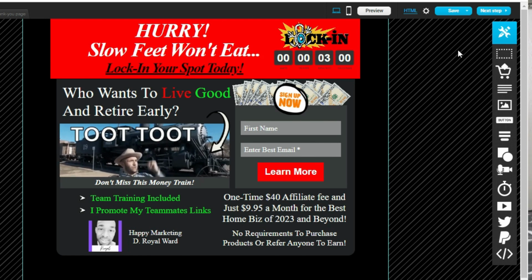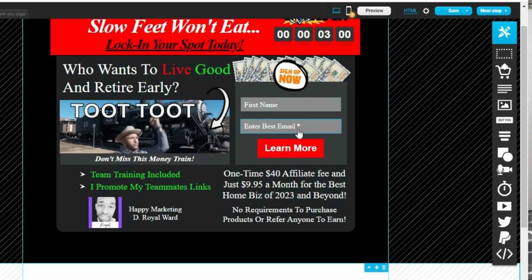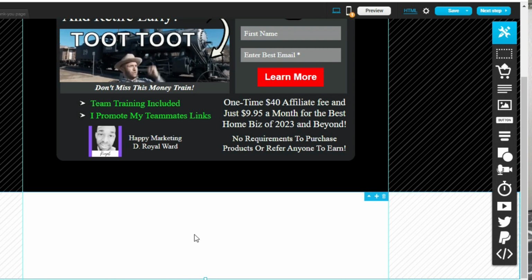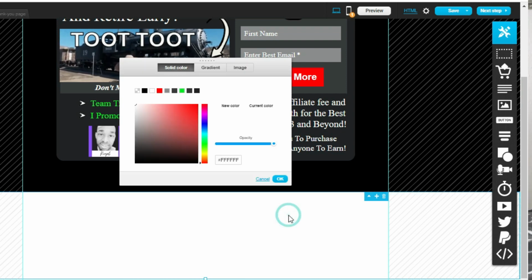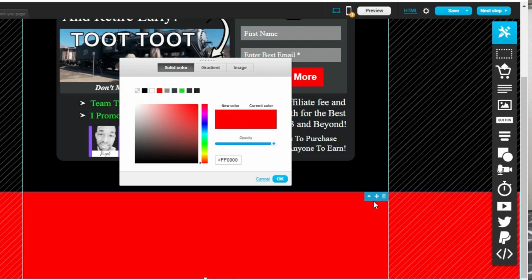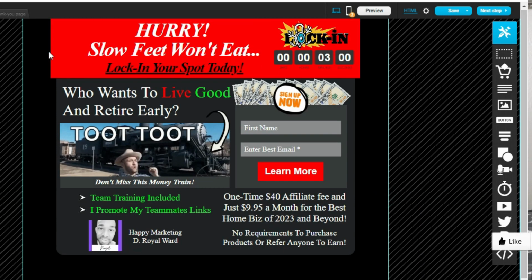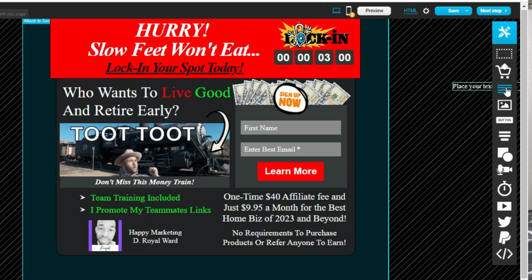It's just a red background header right here, and you can do that by clicking on drag and drop section. So this is just a section, and you can see that went right here. And if you double click it, you can change it to any color you want. And all I did was just make it red, all right? So that's what this part is. Text, I'm sure you know how to get to the text. This is your text right here. You just grab and drag. Everything is grab and drag, guys.